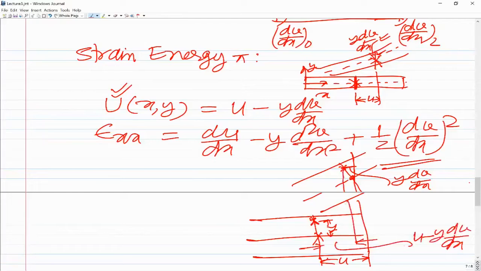So that is what this capital U is, and therefore the strain epsilon xx is d capital U by dx plus half of dv by dx whole square. So when you do this d capital U by dx, you get these two terms, plus half of dv by dx whole square, because dv by dx is finite, so its square is important. So we are essentially writing the Green-Lagrange strain tensor, the second order term in the strain displacement relation. So that's this particular term. So is this clear? Yes, sir.